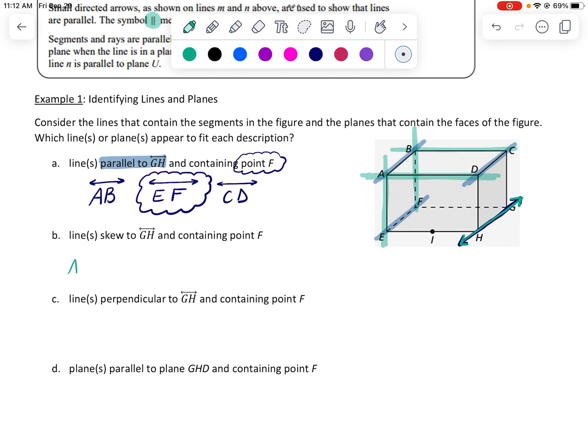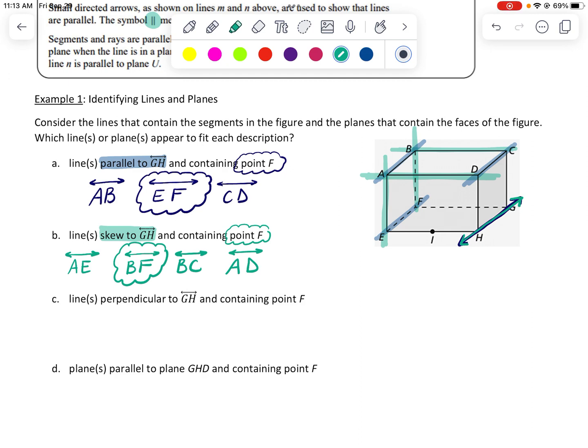So let's just go ahead and write those down. So I could do line AE. I could do line BF. I could do line BC or CB and AD. Okay, and then it wants it to contain point F. So if I was only answering this specific question, it would have to be BF. So just, again, giving multiple examples of skew lines, but then specifically answering the question is the one that we bubbled.